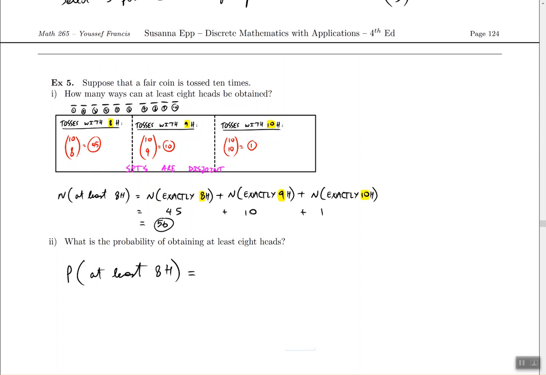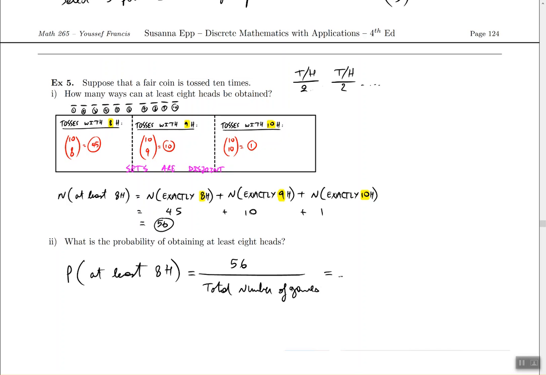So according to the formula that we learned previously, it's going to be a fraction with 56 on the numerator, because that's how many games have at least 8 heads, divided by the total number of possible things that could happen. How many possible games can there be? Okay, so total number of choices. Now remember that in these games, you've got 2 possible scenarios for each toss. You can either have heads or tails, right? So that's 2 of them for the first toss. And then for the second toss, it's again heads or tails, so that's 2 of them. And you're doing that 10 times in a row.